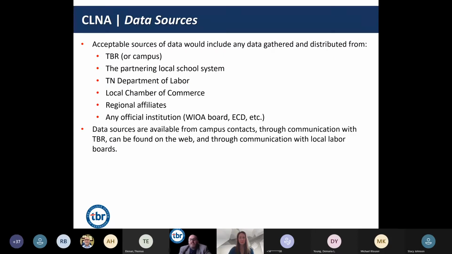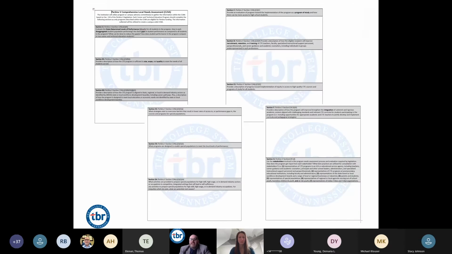If for some reason your particular area, because it's rural or because it's urban, has different data, that's possible. Your particular college may have data that looks different than it does across the region or across the state. That's okay, just as long as you have that data and you can confirm it. So you're not going to get an argument when you say that your data says X, Y, or Z, even though that differs from across the state or even across the country, because your communities are unique.